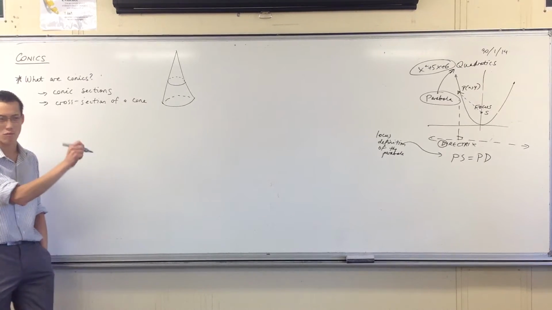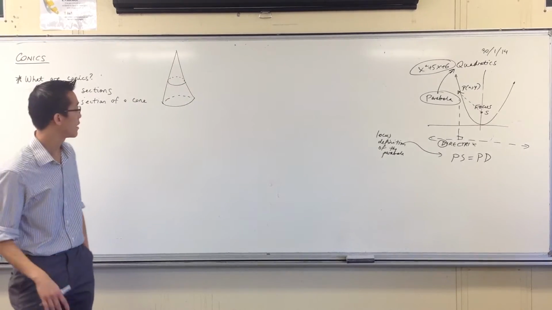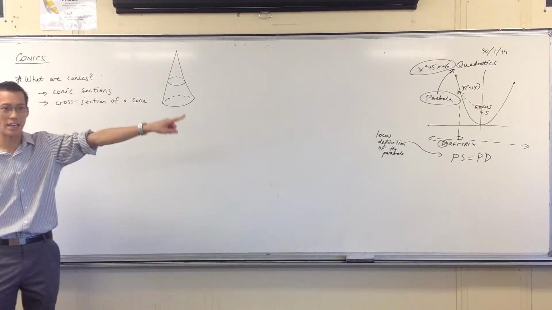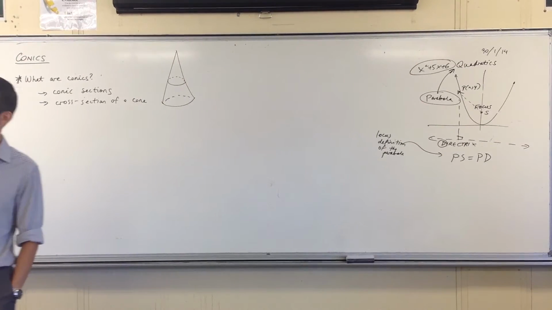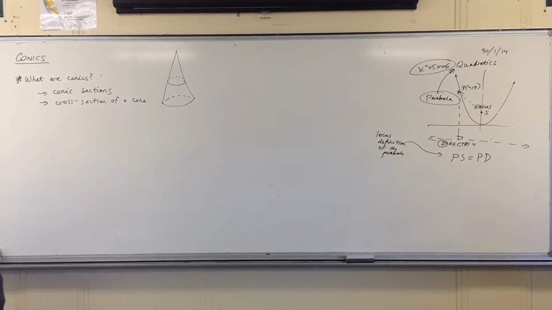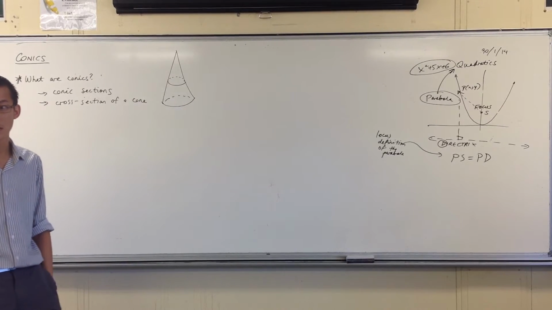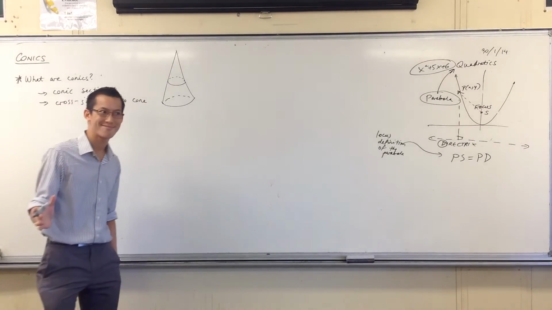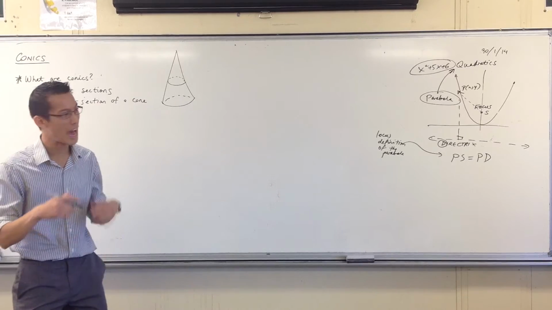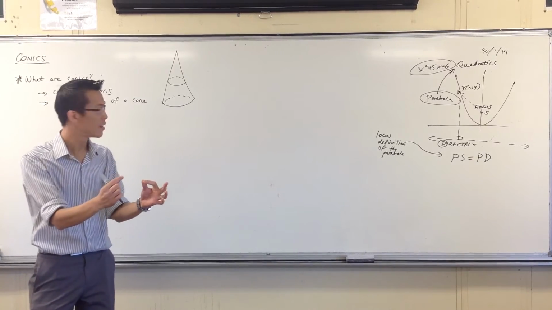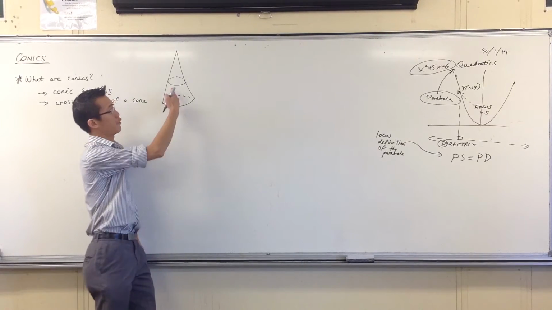there's something about the parabola and how it relates to the cone. I told you that a circle was a conic section before, right? I could cut this in another way and I could get a parabola. Have a look at the cone. What way might you cut it in order to get a parabolic kind of shape out of it? Any ideas? There's lots of different ways. Any suggestions? Any thoughts? I see a lot of you making motions with your hands. How would you articulate it verbally? What kind of cut are you going to make? What kind of slice? How is it different, for instance, to this slice?